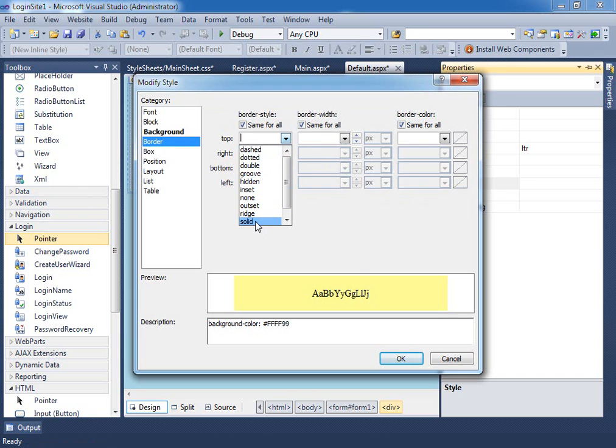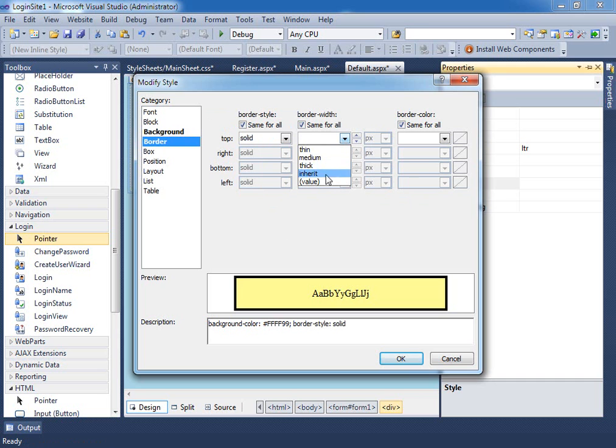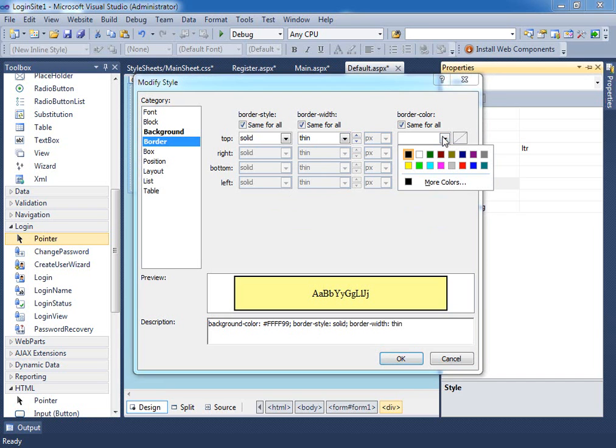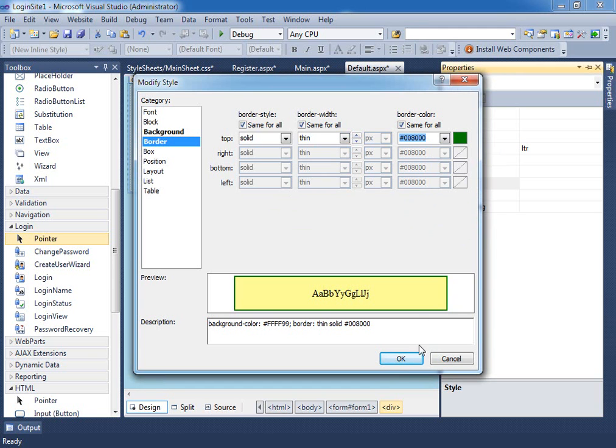We want it to be solid. Border style solid, okay. The width, I want it to be thin. And the border, you can put a different color if you want. Okay, black or green. So we'll hit okay.